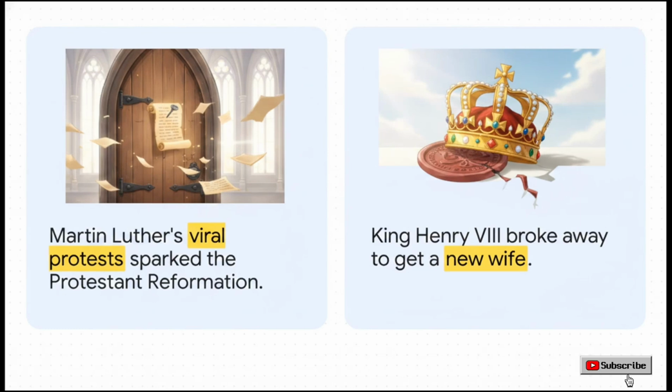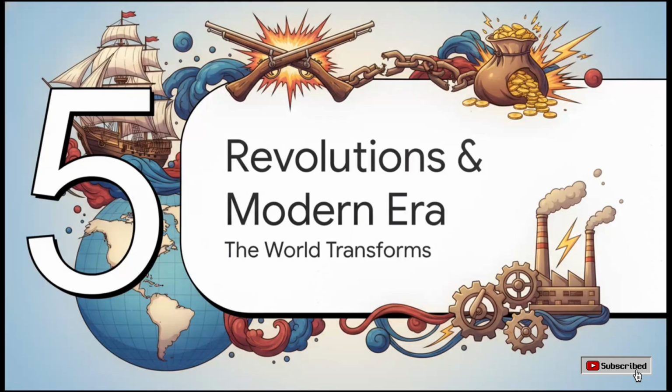Back in Europe, the religious unity of the Middle Ages was completely shattering. Thanks to Gutenberg's printing press, a German priest named Martin Luther basically went medieval viral, sparking the Protestant Reformation. Over in England, though, the Reformation happened for a very different reason. King Henry VIII just wanted a divorce. When the Pope said no, Henry simply broke away and started his very own church. This religious fracturing fueled the rise of new, fiercely competitive naval powers in northwestern Europe, particularly the Dutch and the English. This intense global competition brings us to our final section, Revolutions and the Modern World.